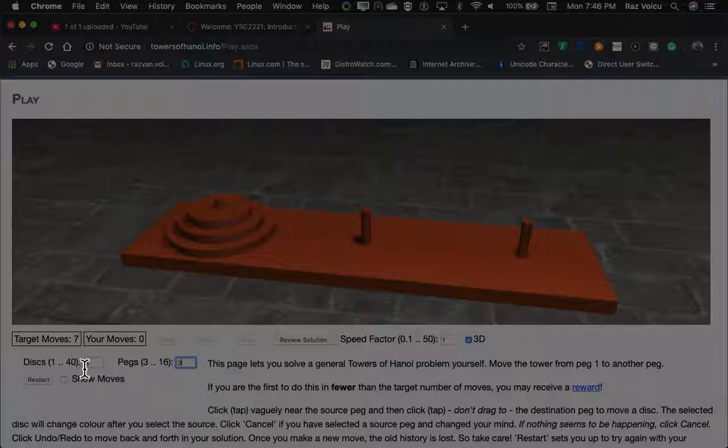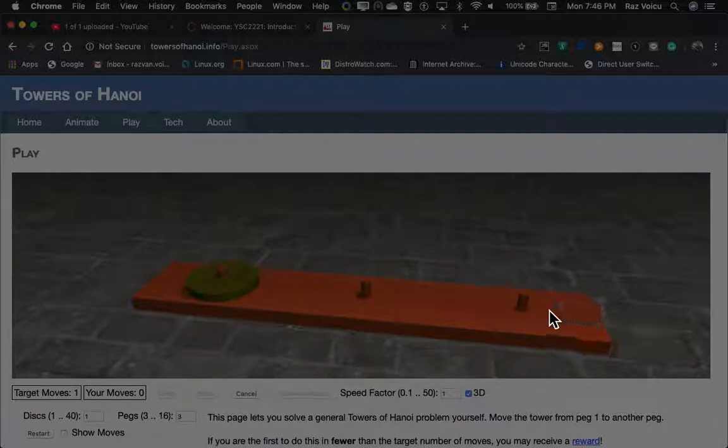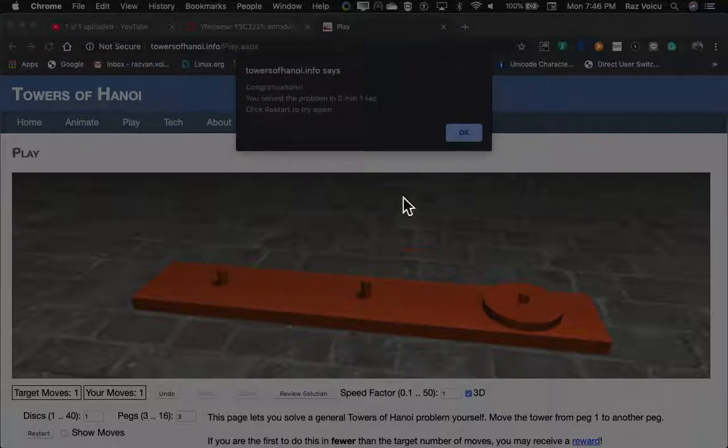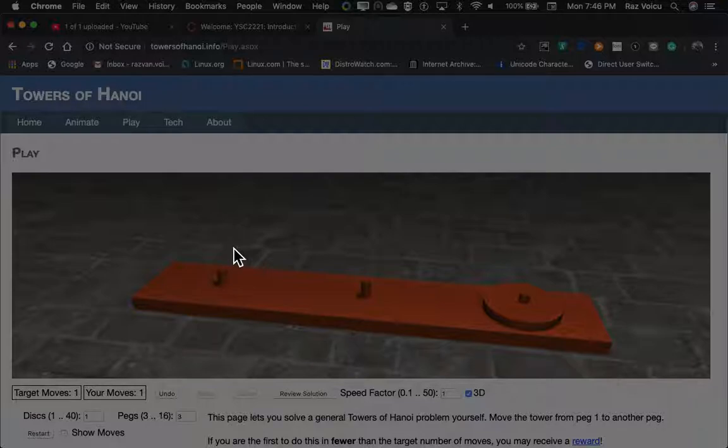We can start with one disk. All right. So we move a disk from here to here. We're done. Finished, right? But the smarter base case is actually 0 disks. What do I have to do to solve the problem? Nothing. It's solved, right? 0 moves.